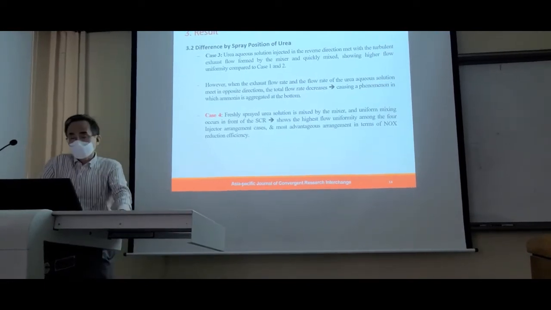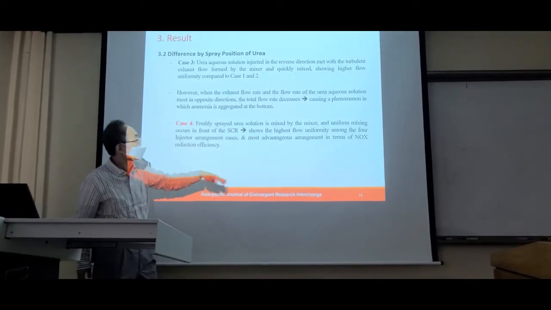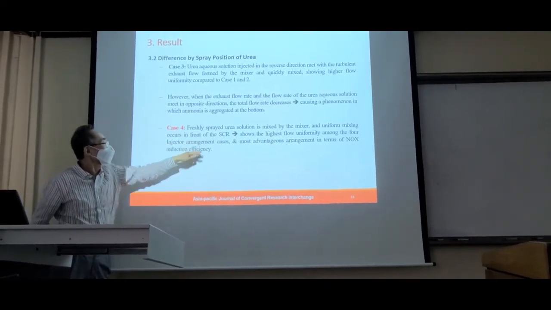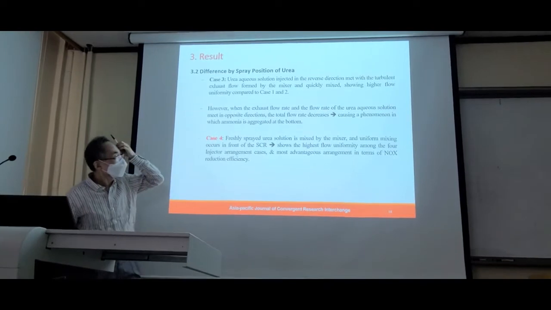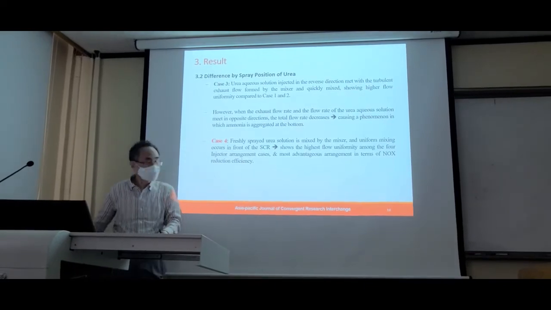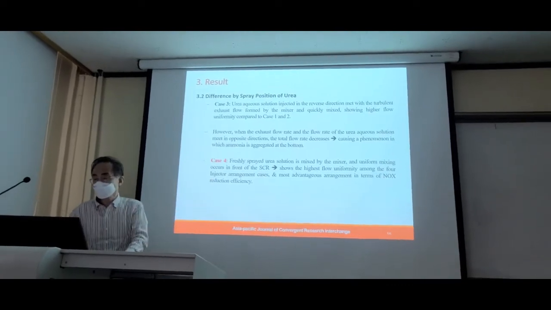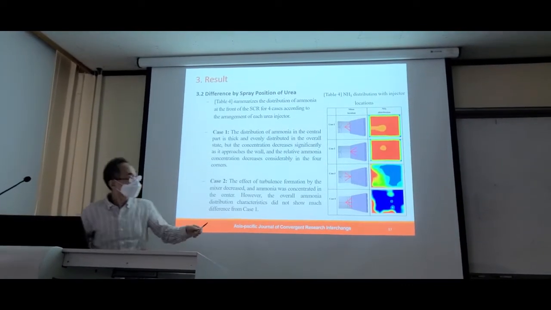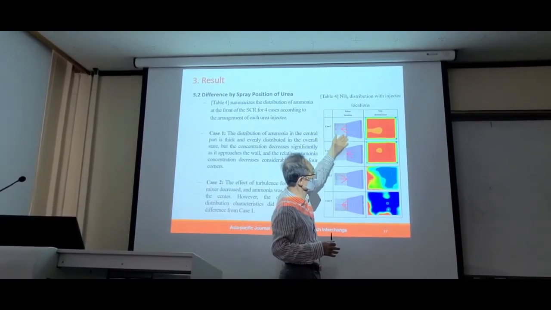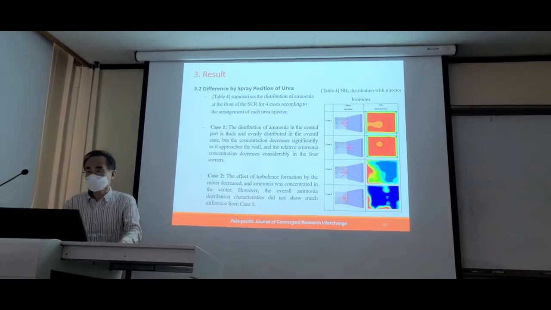For the 4 cases, freshly sprayed urea is mixed by a mixer, and the uniformity of SCR shows the highest flow uniformity according to the flow arrangement cases. And this is the most advantageous arrangement in terms of that. Okay, so previous like this is much better. No, this is thicker, too much thicker like this, but this is much more. So this position is very good. Okay.